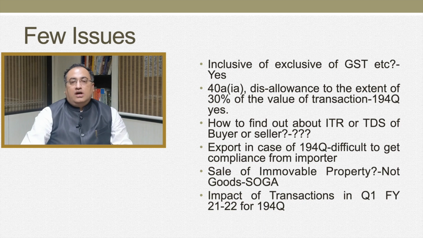One very important question: how would you find out whether that person has filed ITR or their TDS or TCS which has been deducted on their PAN is more than 50,000 or not during each of the previous years? This is a very difficult question to answer. Either you have to take your buyer or seller into confidence and ask for this information along with proof from them, or hopefully the income tax department might come with some utility or some information portal wherein you can get this type of information, maybe in form of yes or no, whether TDS or TCS is required in case of that particular buyer or seller with a particular PAN or not.